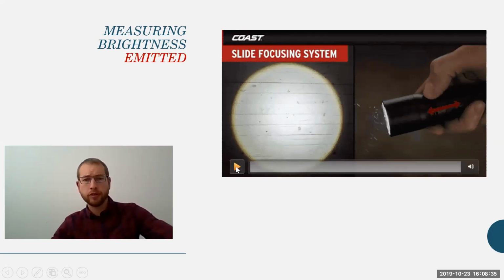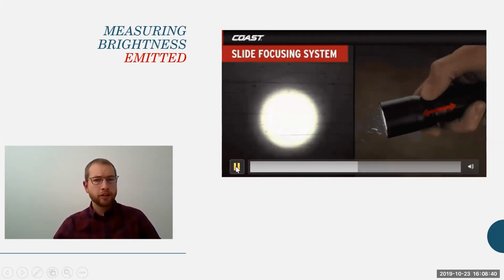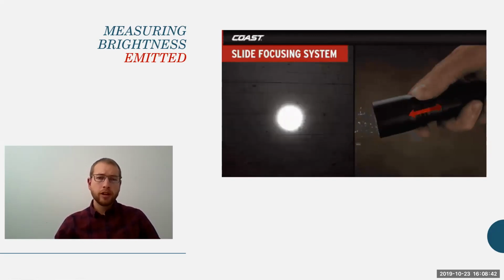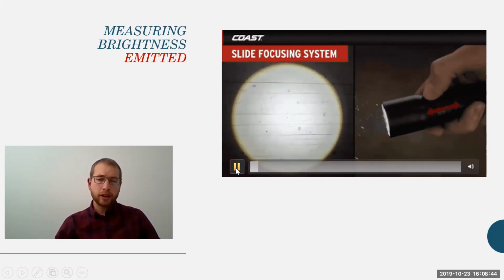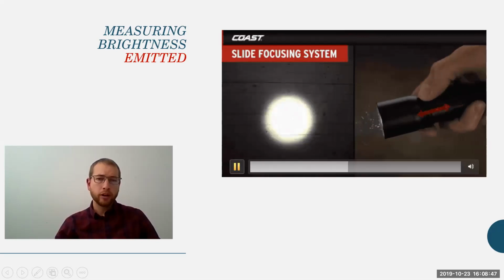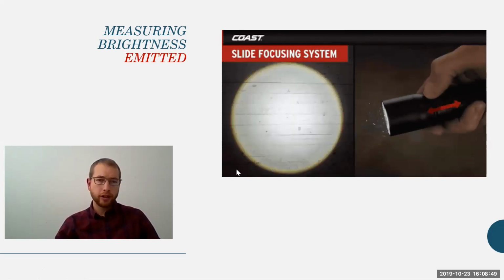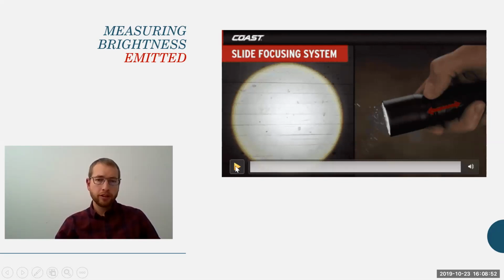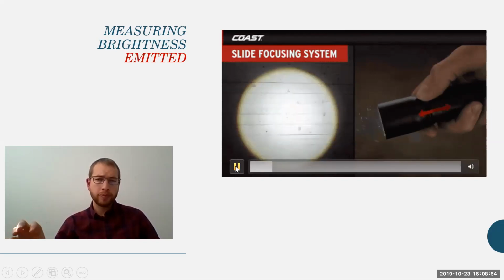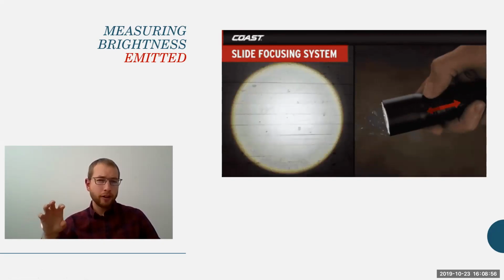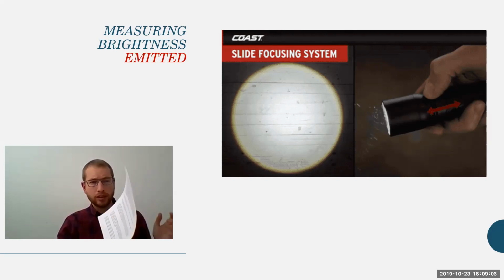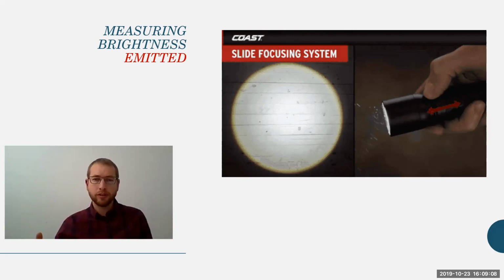So in the video here, the bulb in this particular situation, it's not changing. The batteries aren't drawing more or less power, but the spot on the wall is appearing brighter or dimmer depending on the concentration of those beams. So once again, same number of lumens, same amount of power is being emitted, but that focus is a little bit different. And that's something that's really important for us to know, particularly if we're going to be looking at, can you read this paper given this amount of light?